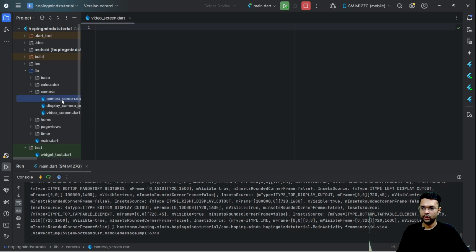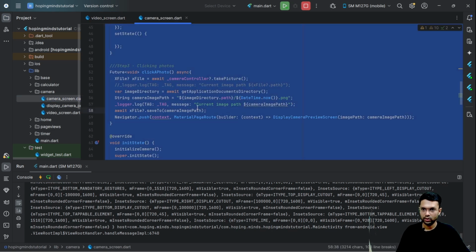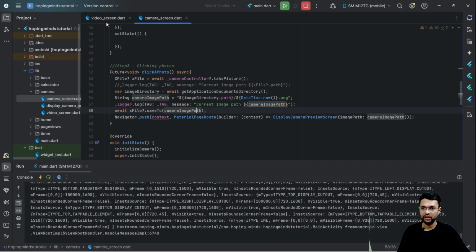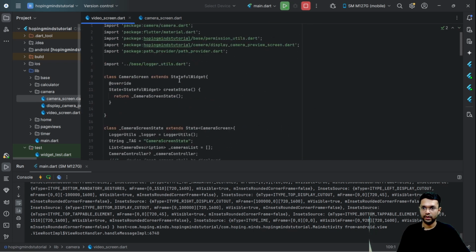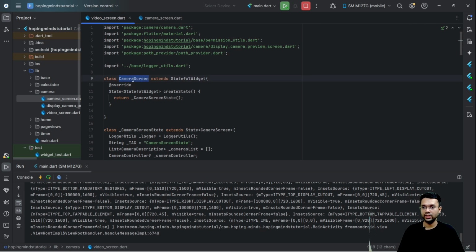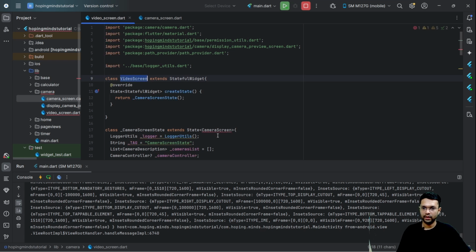Now I'm going to copy all the aspects of camera screen and put it into the video screen. Next, I'm going to change the class file name to video screen. Secondly, this will be video screen state.